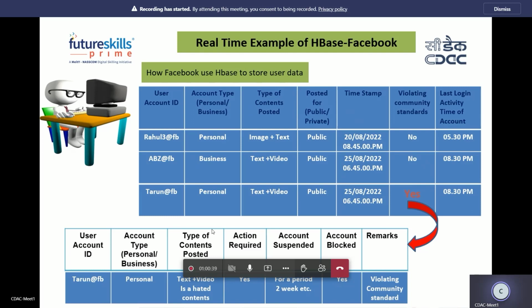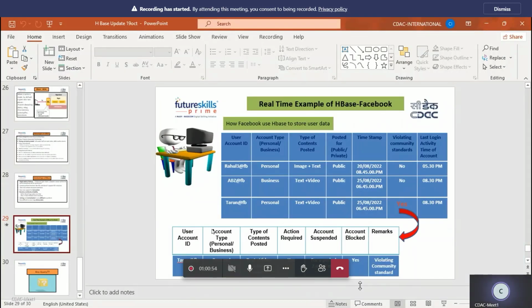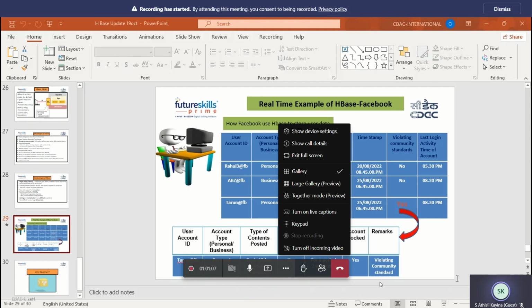Excuse me, sir. Sir, I'm unable to give my attendance. There is no chat box option for me. Just put it in the chat box. What's your name? You can tell me, I can note it down. Rajit.